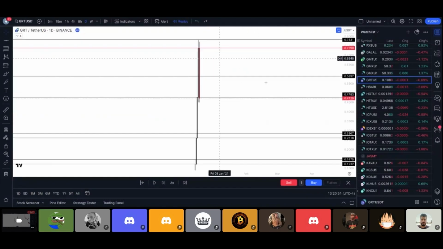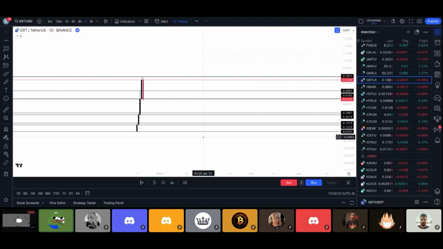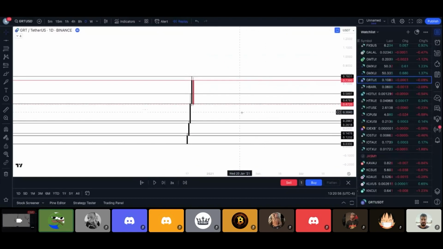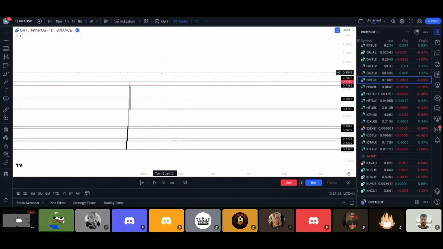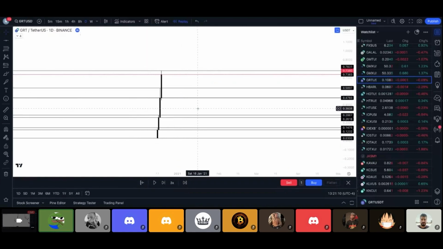So now what I want to do is scroll out and I want you guys to see what happened. Just by looking at the price here, what do you think happened? By looking at price, what do you think is happening here? We're moving up, we're moving up, we're moving up impulsively. And the first sign of resistance is right here. This is the first real sign of resistance in the price.